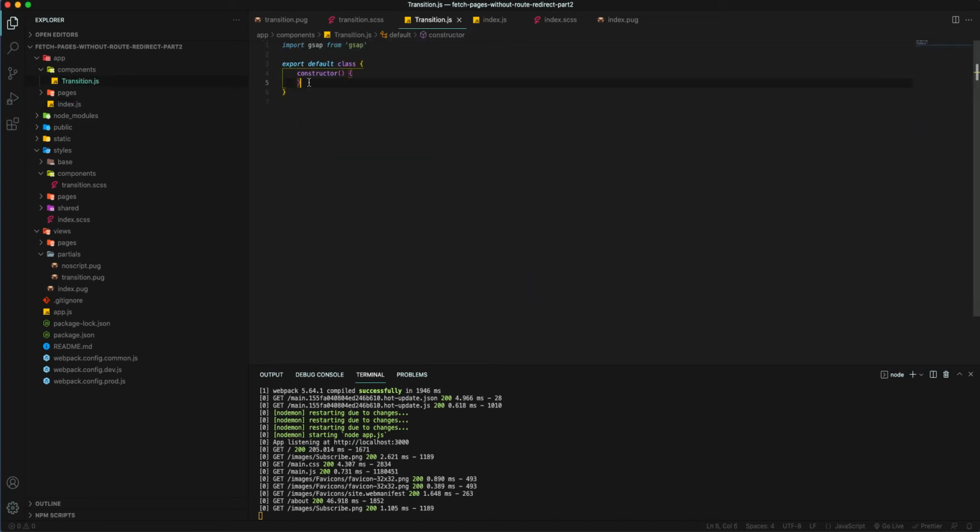So we have two functions in our transition. One we're gonna call show, and the other one we're gonna call hide. What these two are gonna do is, when I call show, that means, hey, bring in the transition, animate it in, and then when I call the hide function, we are animating the transition page out, and we just display the new content.